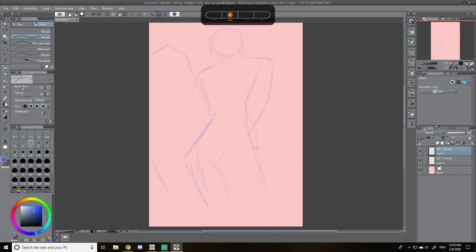Oof. I don't want to give him that side butt. Side butt sounds bad. Instead, we're going to thicken it out this way, because it's less that. It's more of his hip. And we'll go right into the thigh. There you go.